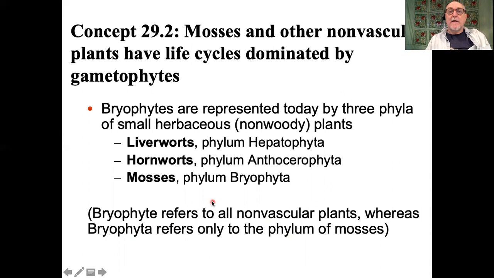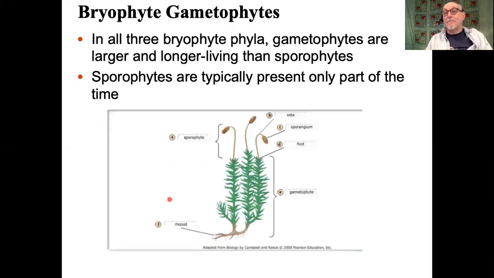There are three groups in the bryophytes, these non-vascular plants. They are the liverworts, the hornworts, and the mosses. The mosses, of course, would be apparent to you. Although we unfortunately don't have a lab to do so, you can find abundant mosses at the moment. They're all over the place after the winter, and as the weather warms, they are all out, and many of them have both life cycles present, the gametophyte and the sporophyte, for you to find if you go and look for them.